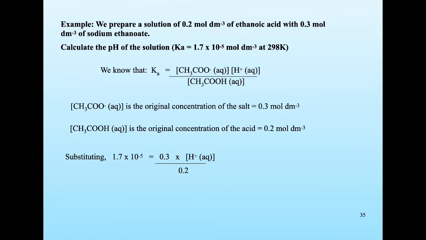Put those numbers in and we get something that looks like that. Great. Rearrange that and we get the concentration of hydrogen ions to be that. It's going to be this multiplied by this divided by this, isn't it? If we've got the concentration of hydrogen ions, then it's just a couple of steps to work out the pH. pH is 4.946. No units because logarithms don't have units. They eliminate the units. Okay, so this is how we work out the pH of a buffer solution if we're given the concentrations of the acid and the salt.